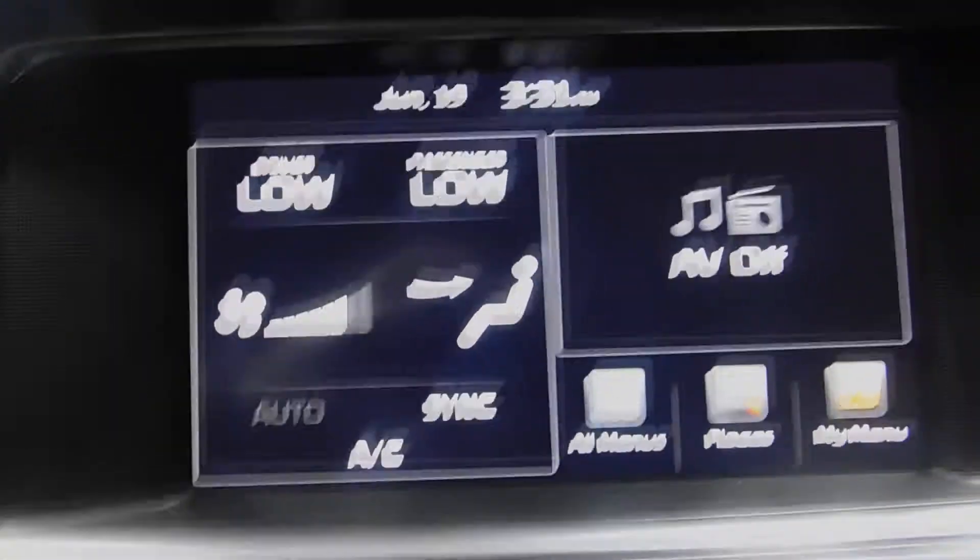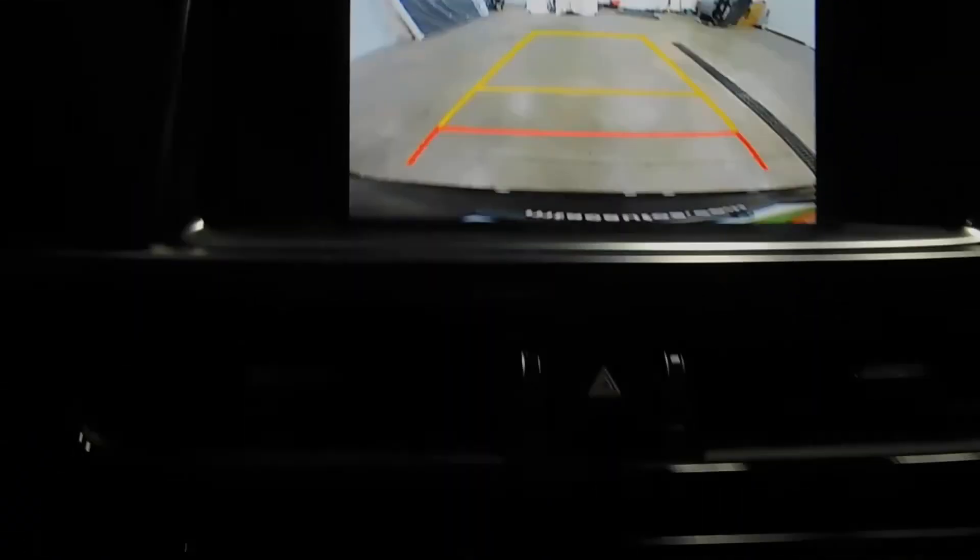Going to shut that again for the sake of lighting. You have navigation and backup camera. AM, FM, dual climate control, USB, auxiliary jack, two power outlets, heated and cooled seats, heated steering wheel — this thing has it all. There's also a power outlet underneath the armrest. Those are the main premium features, and then some.